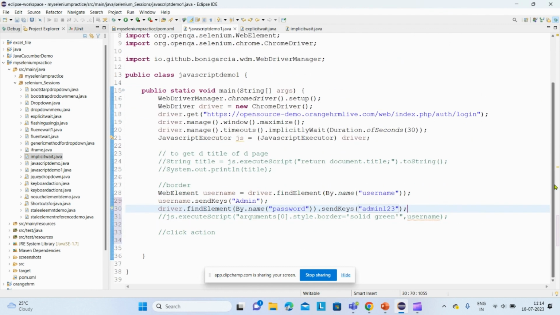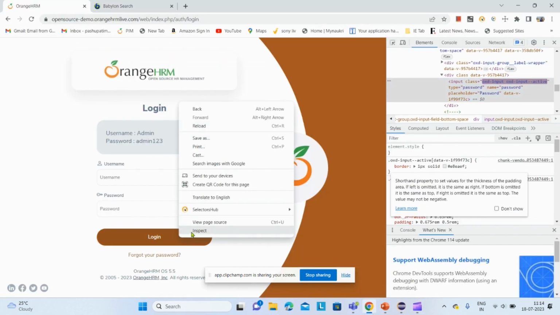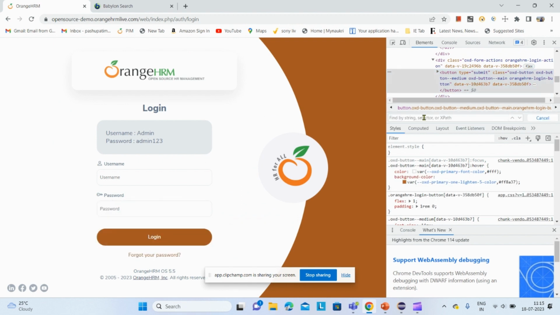Now after that I have to click on the login button. For that first spy this web element, then we'll create one XPath, button at the rate type equal to submit, paste it here.